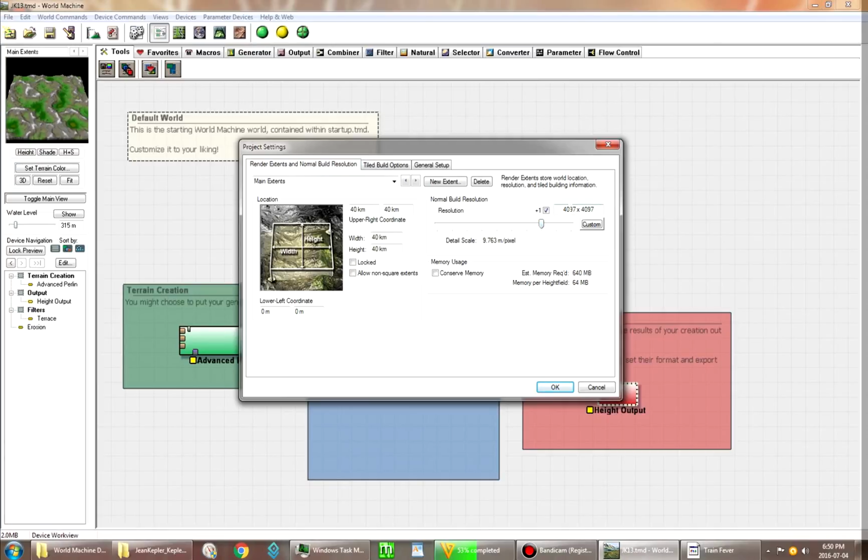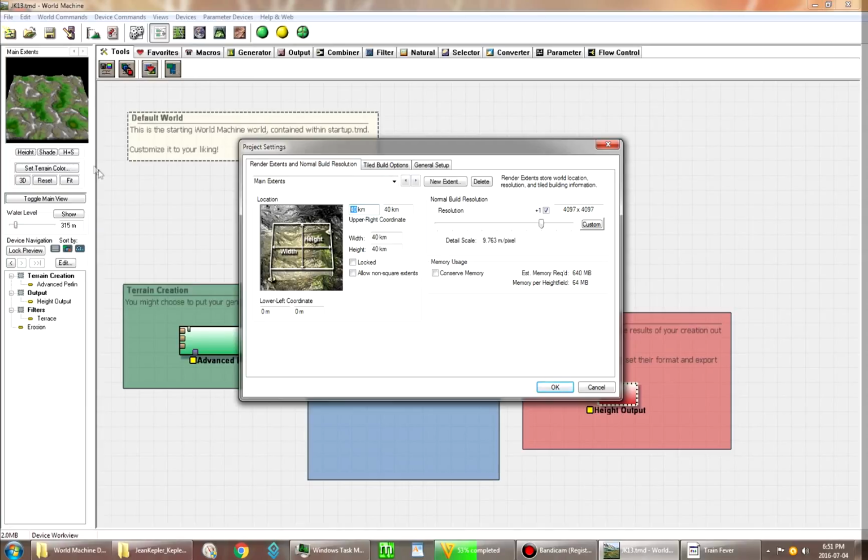But here, resolution, already using the same size that the big Train Fever map uses, which is very conventional. Now here we choose how much exactly we want to be the scale. I'm doing 40 km right now. It could be more, it could be less.